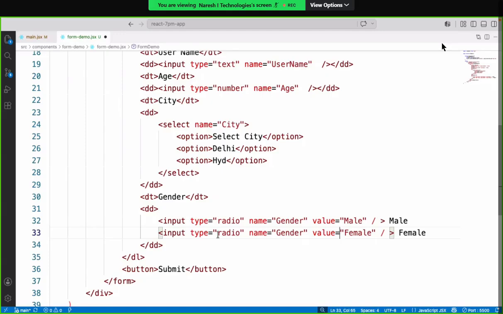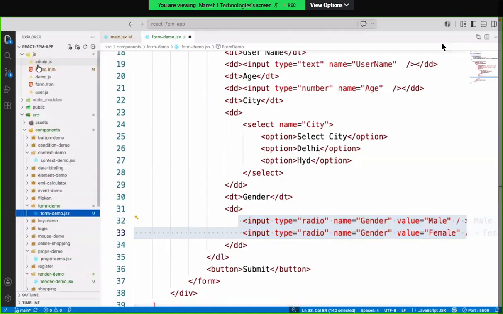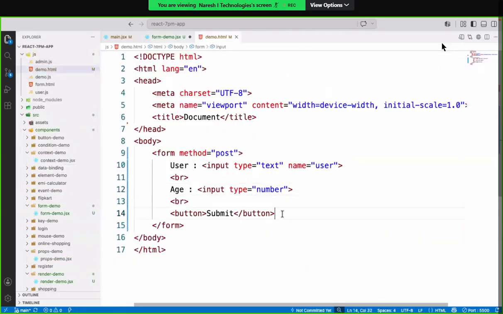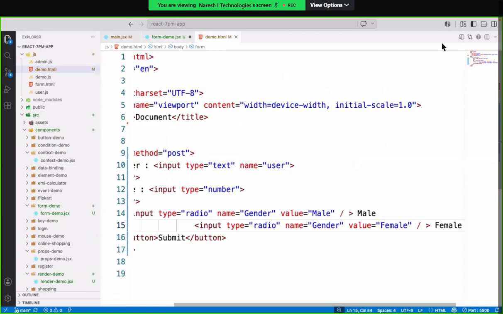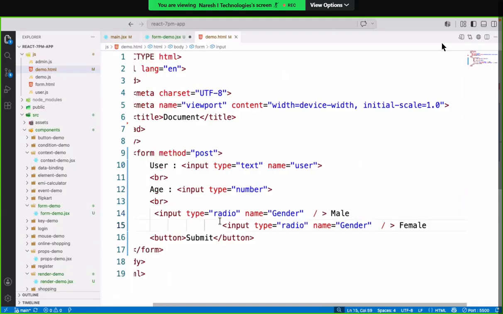For example, I will show you here. These are the same things in an HTML form. In the HTML form, I have a radio, and observe, value is not mentioned. Only name is mentioned. Name is what? Gender. And value is not mentioned. And why you need a common name, you know, right? Only one will be selected.